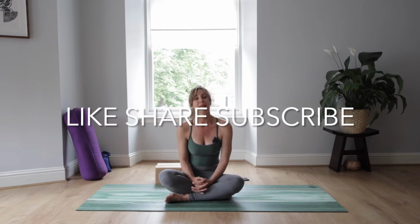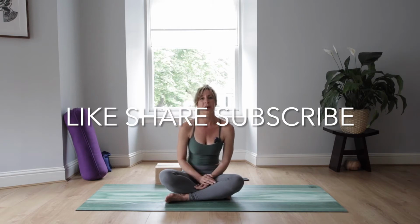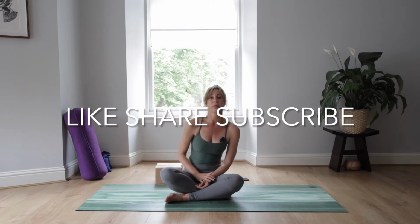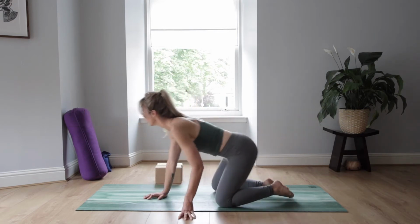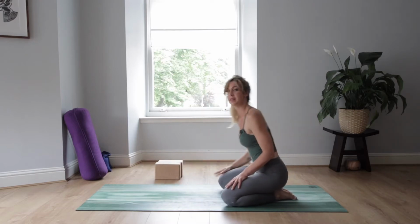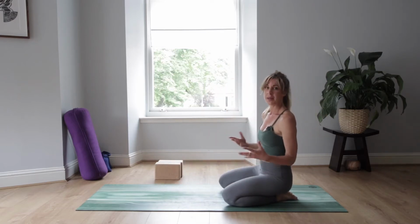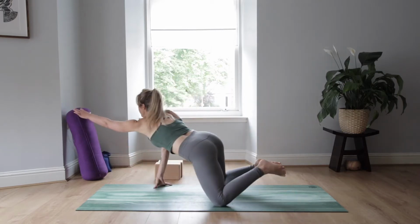So here we go. We're going to start off with yin and move through a 10-minute practice today. Today we're going to be focusing on the shoulders. What you're going to need is a couple of blocks and a bolster. If you don't have either of those things, then just grab a couple of pillows and some books that you can stack up. We're going to start off with the bolster.